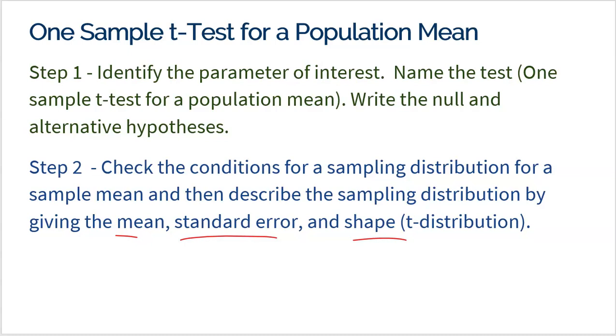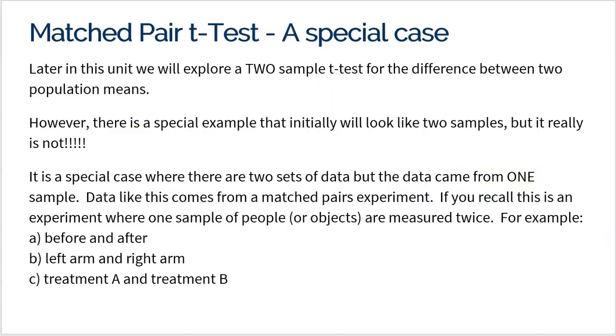All right, so what I want to do with the time I have left in this video is explore a very special type of problem. The reason we're exploring this is because to solve this type of problem, you do need what's called a one-sample t-test for a population mean. But it's a special type of problem that we actually started talking about, honestly, a long time ago with experiments. And this is called a matched pair t-test.